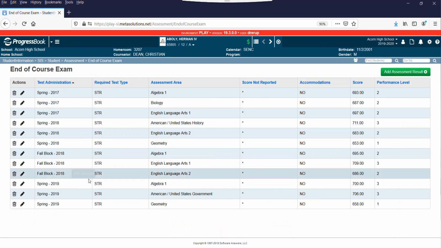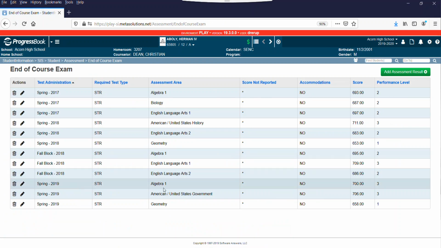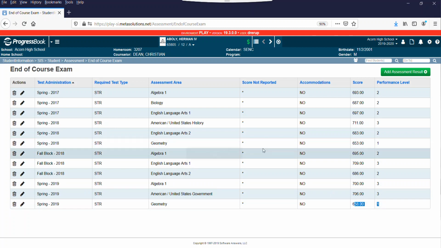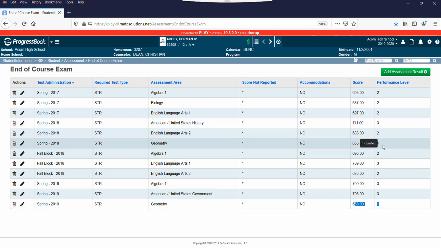All right, so he took 3 tests last spring. Geometry, it looks like he's attempted that twice. He took it last spring and got a 1, and he took it the year before in the spring and got a 1 also. So he's struggling with that.